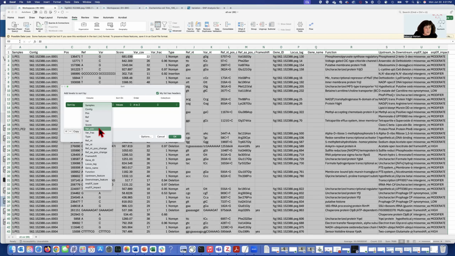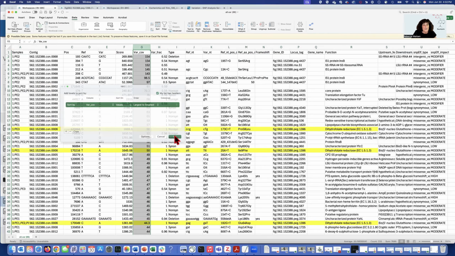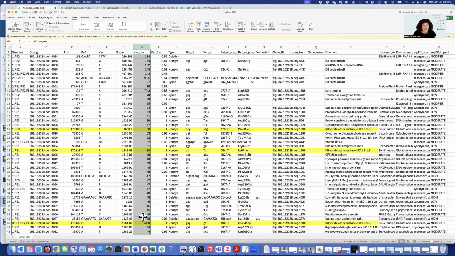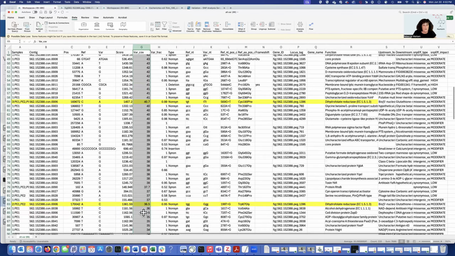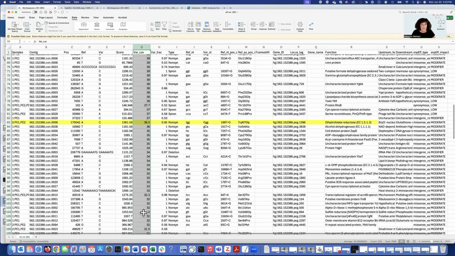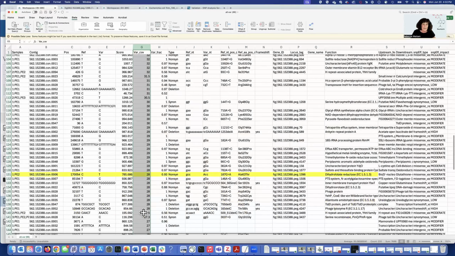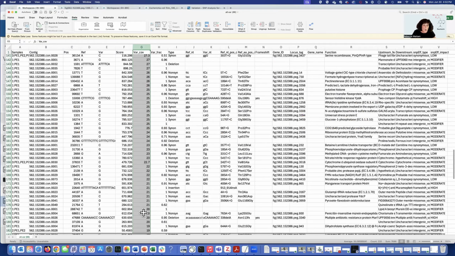So I'd go variant coverage, and I would always want to go largest to smallest. So you can see that this is a good way to give you a sense as you scroll through it, and it's still keeping those guys highlighted that we had, of who has more data.